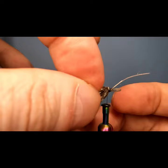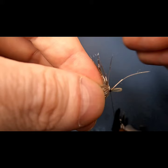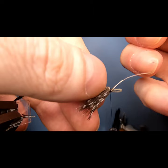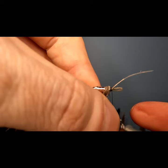Split it from the top. These will probably have to go, these middle ones. In lots of patterns, the throat should actually rise up above the hook shank a bit and be kind of underneath the wing. But with this one, the throat, I find, should be underneath the shank of the hook.